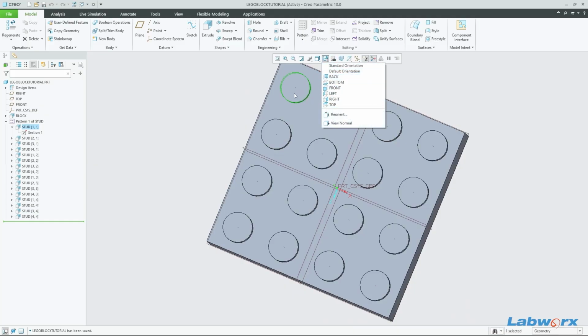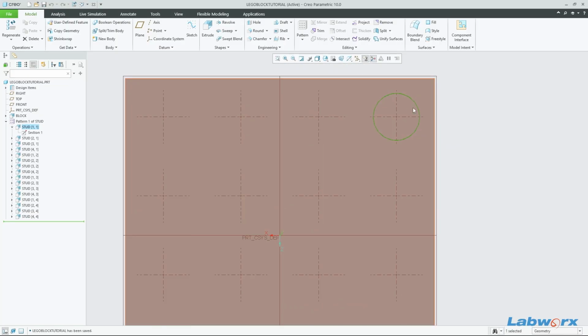Everything that I'm going to orientate, everything that I'm going to measure from is going to be based on stud number 1, because we know that a 1x1 block or a 1x1 smallest unit is going to be in that corner there. So we need to keep everything in reference to that corner.